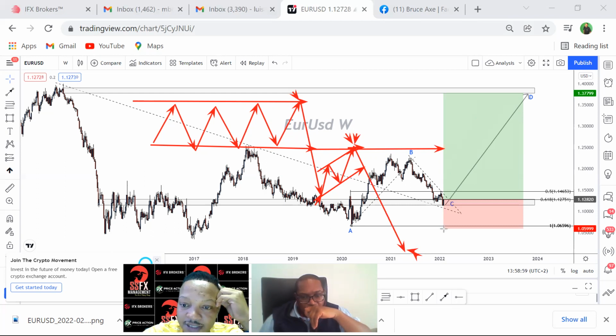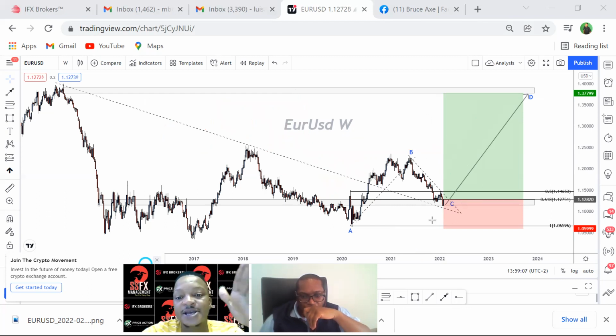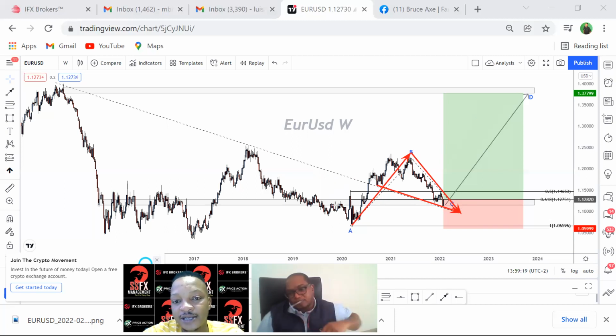At C here, we're going in with a buy. At D there, we are going out. That's your take profit. Then let's talk about the pattern that price formed here. Look at that pattern there. If you check this pattern, it looks like a flag, but it's not a flag, it's a pennant. It's a bullish pennant. So it's a continuation. It's something like this.